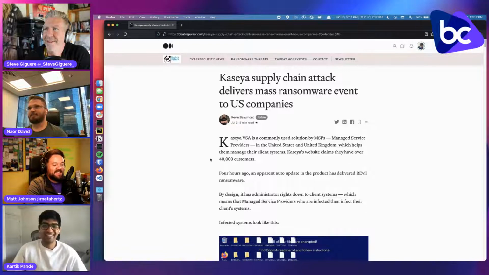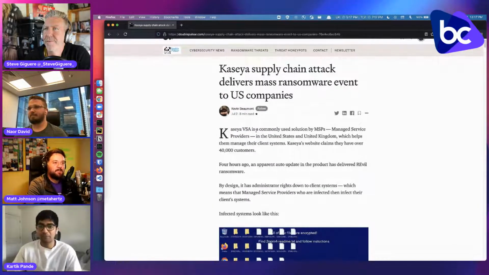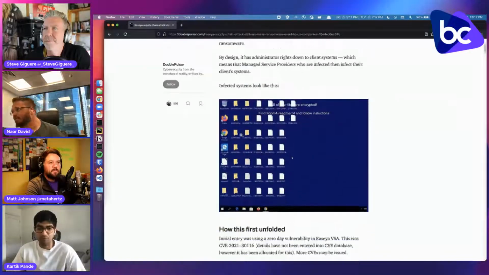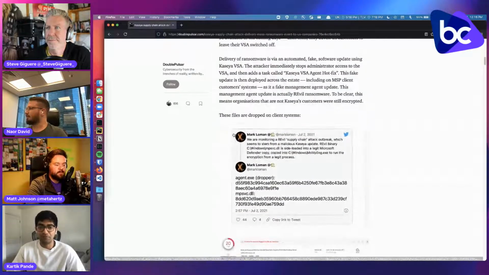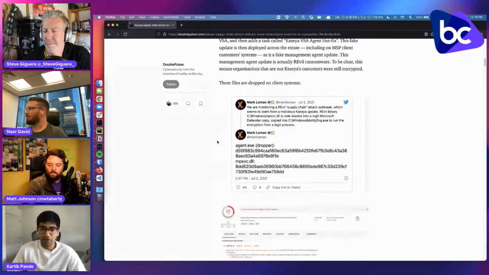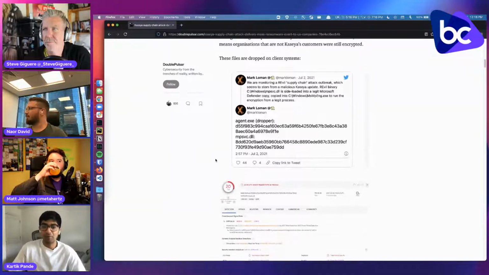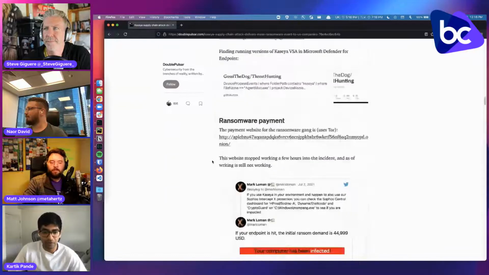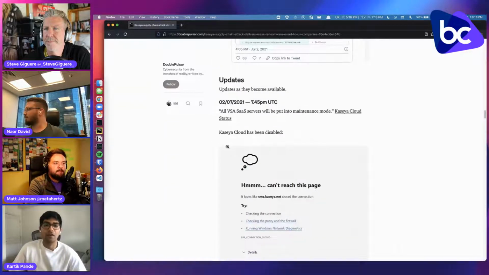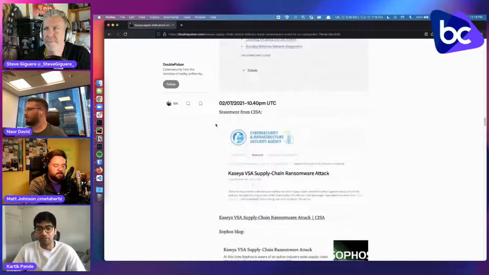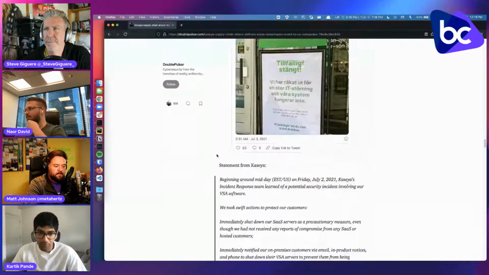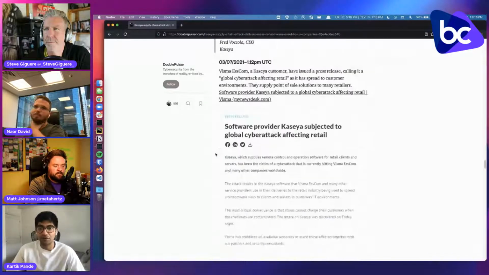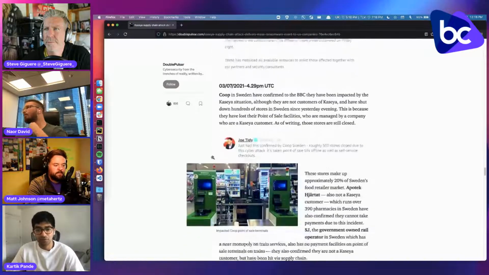Not at all. Yeah, this was a pretty good article by Kevin Beaumont. The good thing about it is that he has not only covered the actual CVE and details about the exploit and what kind of files were used to implement it, but towards the end of the article he has also spoken about the responses from Kaseya themselves, how they're planning to address the issue, and of course, who has been impacted. The interesting part was that apparently schools in New Zealand are also impacted, which is kind of sad to see.